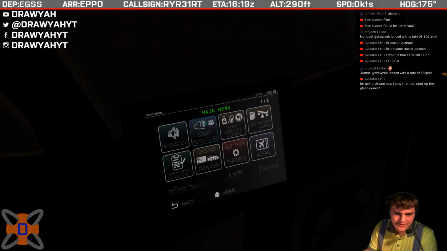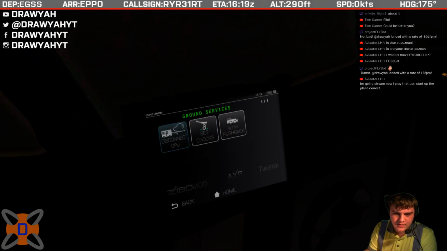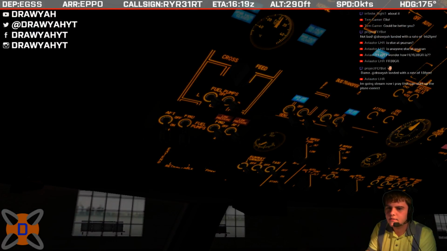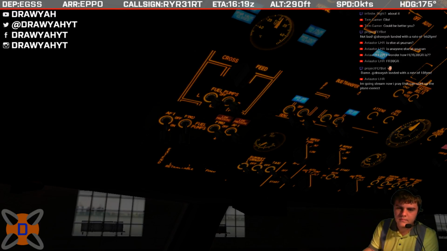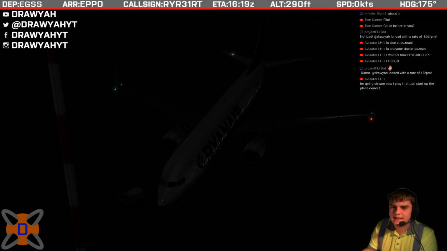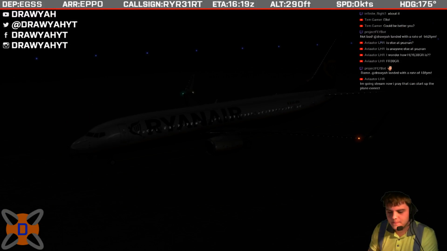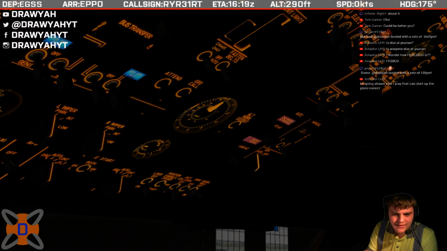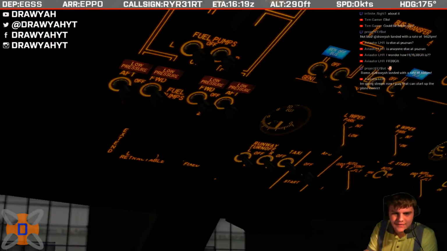I'm really not. Anyways, let's just quickly connect to the GPU and turn off the APU. And those two come off. So yeah, I'm not exactly the best at landing this aircraft, but it was a flight. We got there in the end, was the main thing. Yeah, I've got a little bit more work to do with my X-Plane flying.